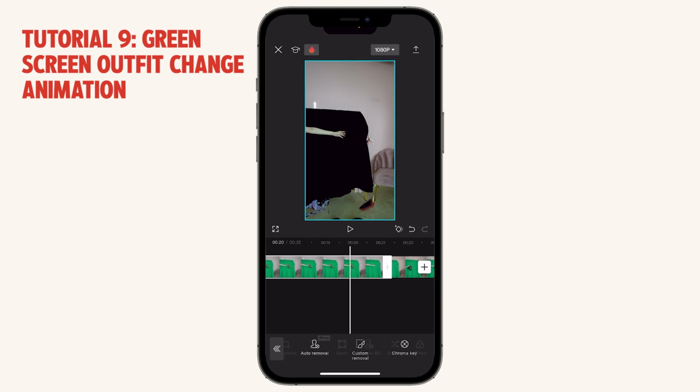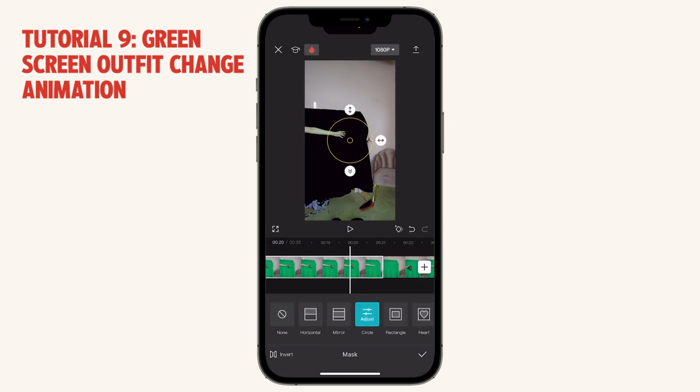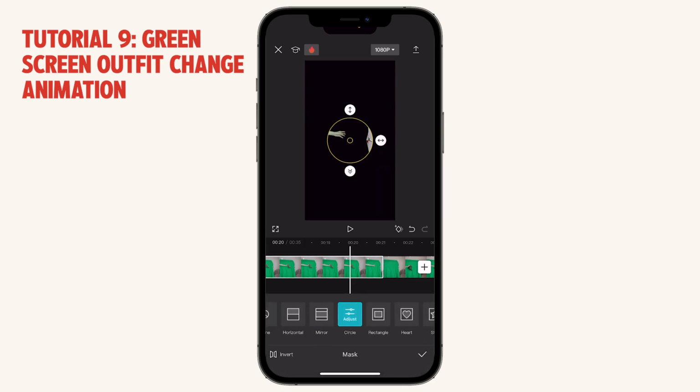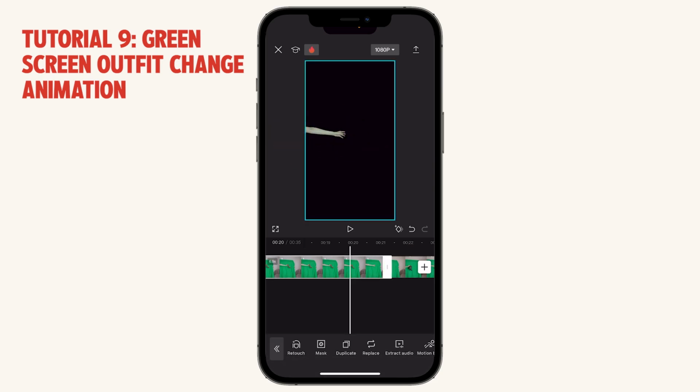Okay. So now what we can do is let's put a mask on this layer, because you can see that there's a lot of unnecessary detail that we don't want. So we want to mask that out. So we can mask and choose circle. And now we have removed everything outside of this circle. We can adjust the circle later with keyframes when we need to, where I'm dropping the shoe because we need the shoe to fall onto my feet.